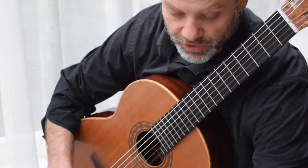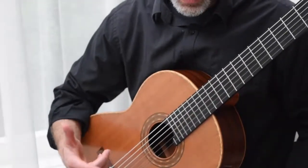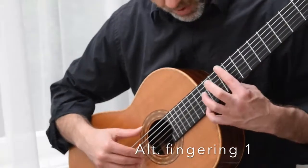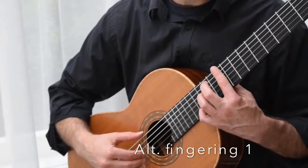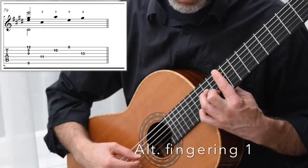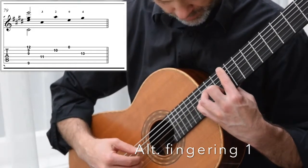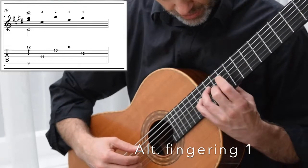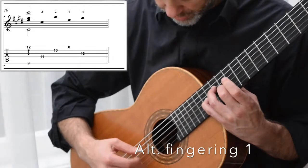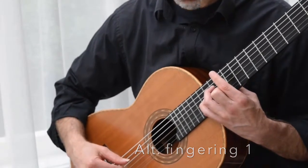So I'm going to offer 2 ways of doing this. My preferred way and then an alternative. My preferred way is a little bit of a finger twister, but here we go. Chord as normal. Open E, G sharp. So that in essence you will have these 3 notes hanging on with the open E, and then you can do the harmonics as well.